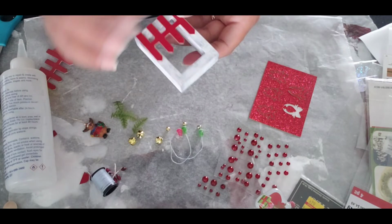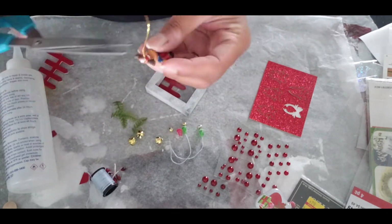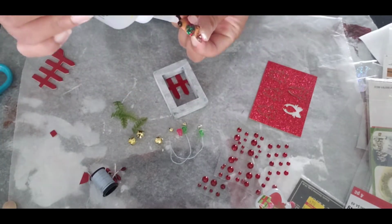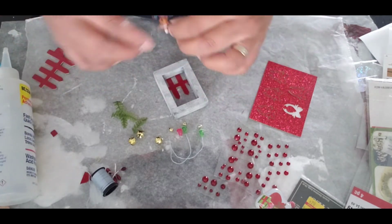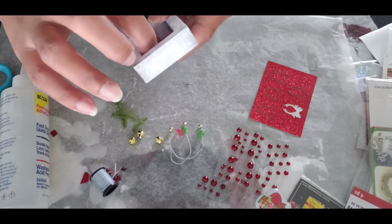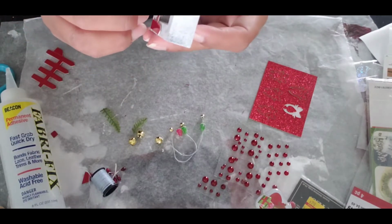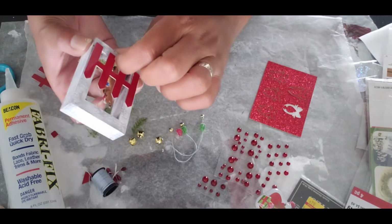And this is a little red fence that I put on the back side of it, and like I told you, I'm going to be using it as a shadow box ornament. And this little moose came from, you know what guys, I have no clue, but if I have to guess, maybe Hobby Lobby. And I couldn't put him in the front of the fence. I'm sorry guys, it is really hard to see what I'm doing because the camera angle is really bad, but I was trying to accommodate everything.